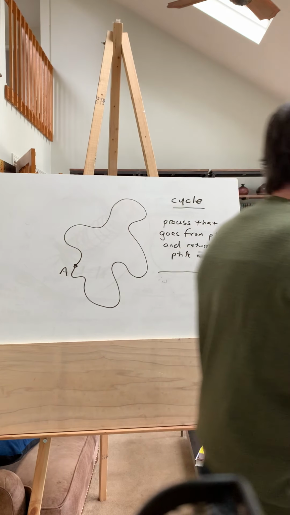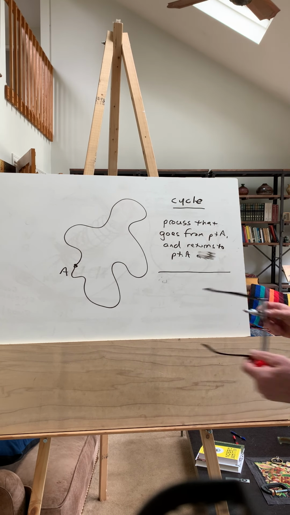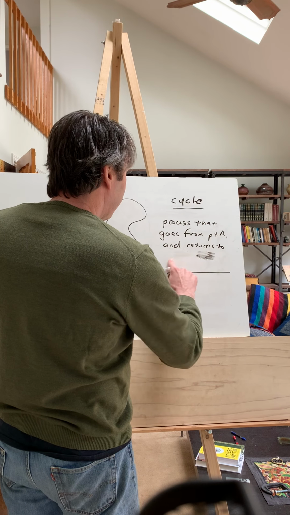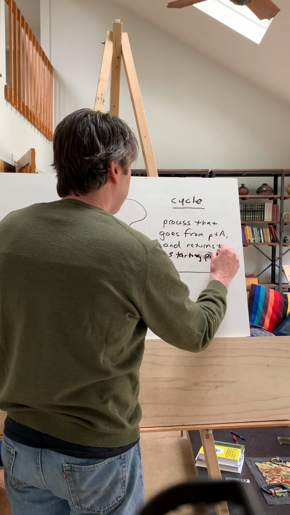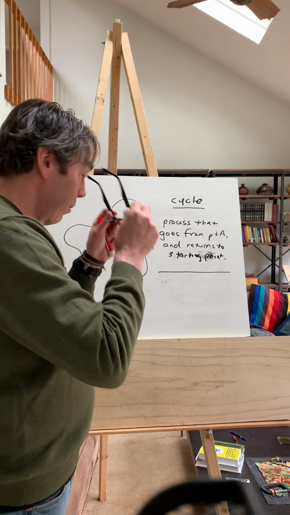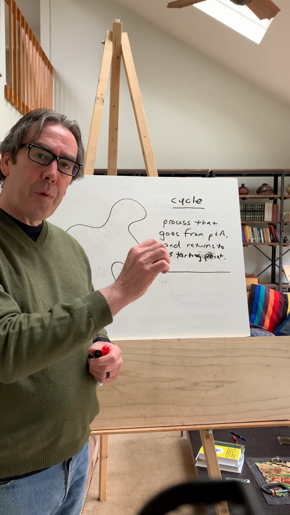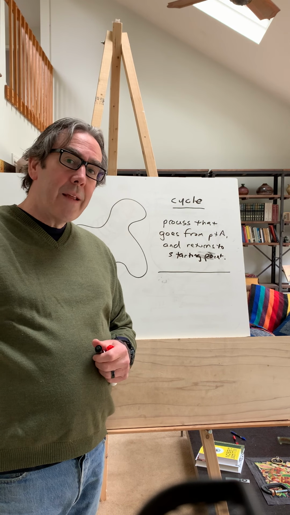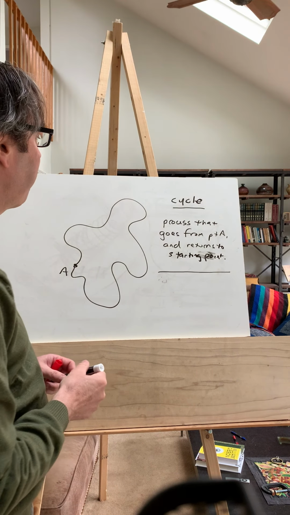Now, we have to define a second term. And let's say here it returns to its starting point. And so we can think about the cycle of the seasons, right? You start in the spring, you go through this whole cycle where you go through summer, fall, winter, and then you eventually get back to spring. Okay, that's the cycle that repeats itself over and over in the cycle of the seasons.